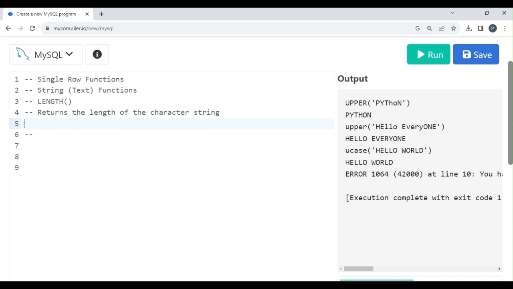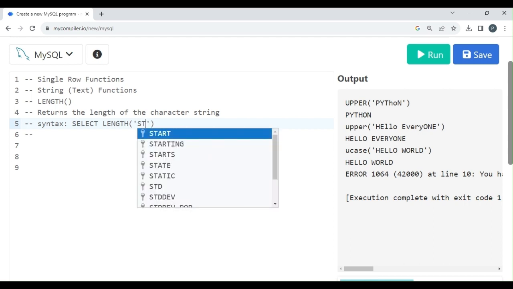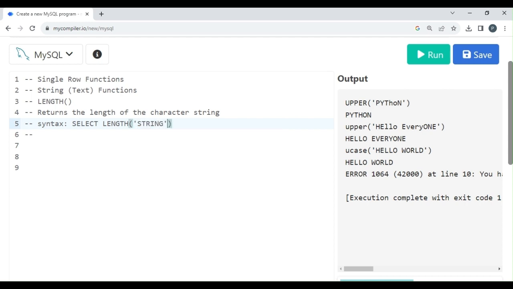And the syntax for this is select length. Then you have to just write the string you want, and the string has to be in single or double inverted commas.